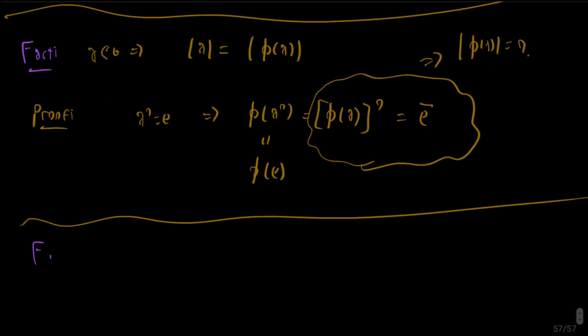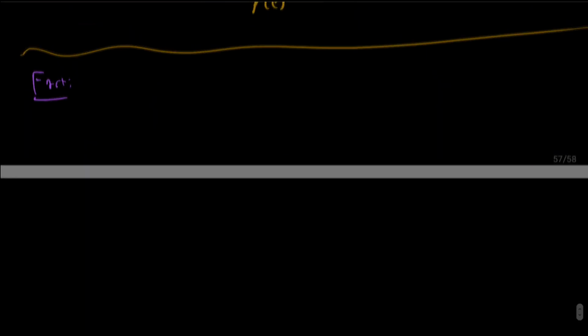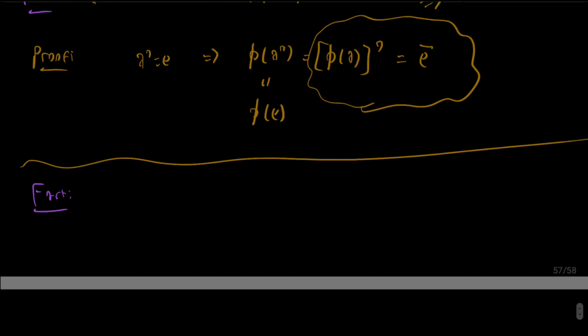And now I'm going to prove another important fact that will basically be the basis for the fact that if two groups are isomorphic and one of them is abelian, then both are abelian. And that is, if we have elements a and b in G, and in G they commute, well then this will be true if and only if phi of a and phi of b in G bar commute. So let's prove this again.